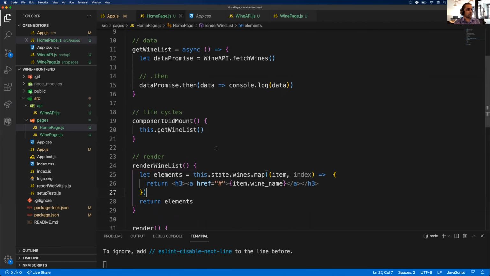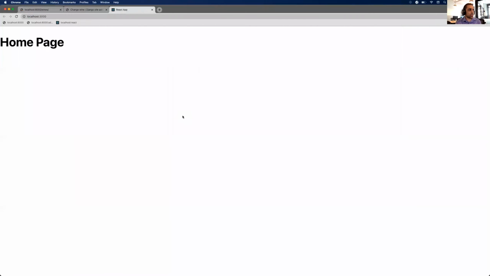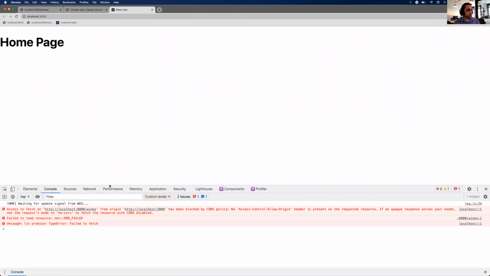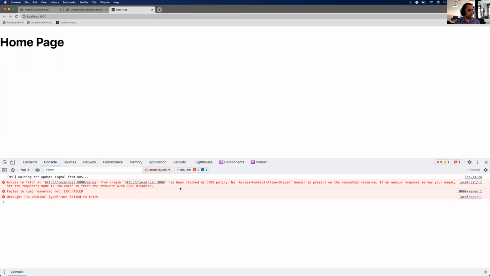That's because when we make our API call, we get our data, but notice we're not storing it anywhere. So if we looked at our console in our browser, we should see that data, hopefully. Right now, we're not switching that data over to our state value. But let's look at our console, make sure we're getting the appropriate data back. So if I bring this up. All right, so it looks like we got a CORS violation here. So we're going to need to fix that.